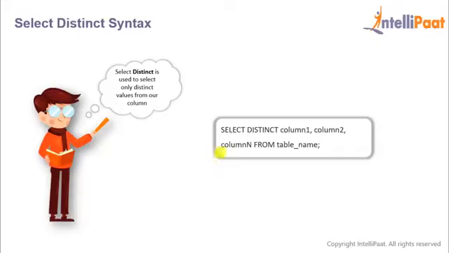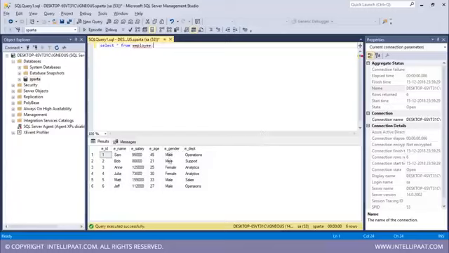So the syntax of select and select distinct is pretty much the same. The only difference is we follow up the select keyword with the distinct keyword. Now let's select some distinct values from our employee table. If we have a glance at this gender column, we see that these 2 values are being repeated. So we just have 2 values, male and female, and these 2 values are being repeated. So now if I wanted to extract only the distinct values, this would be the command for that.